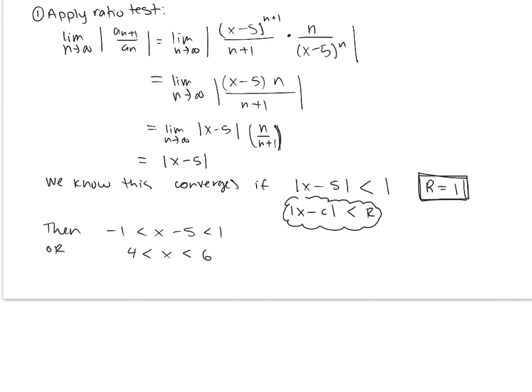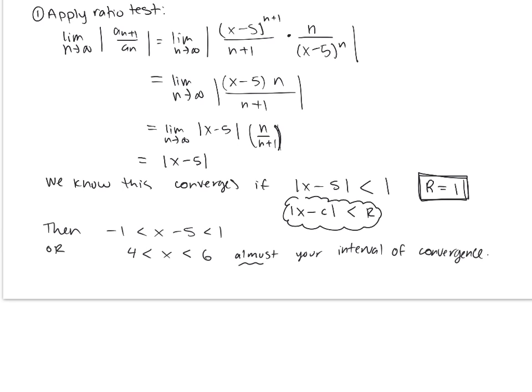Okay, and look at how wide is that interval from end to end? 2. That's kind of like the diameter of the interval. The diameter of the interval is 2, and that's 2 times the radius, okay? Now this is almost your interval of convergence. Of course it's not. Well, there's a reason why.